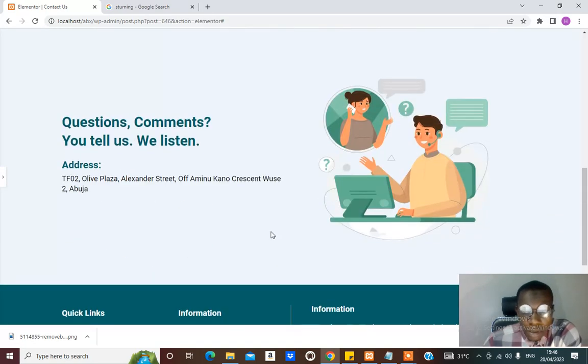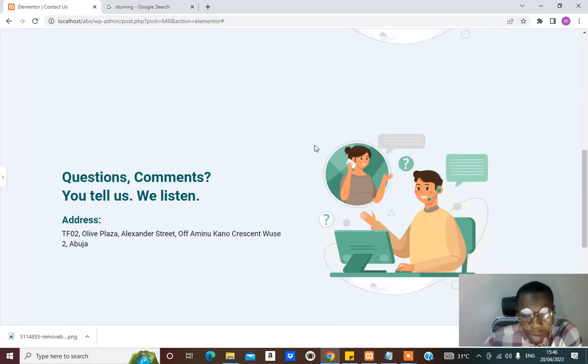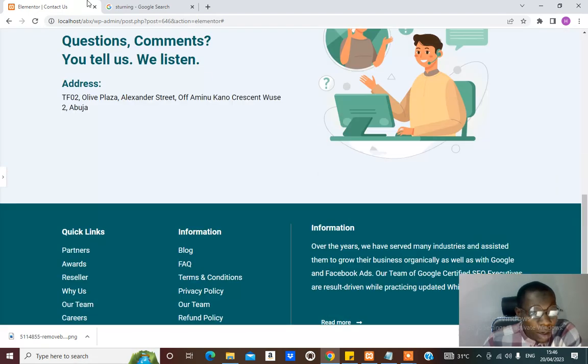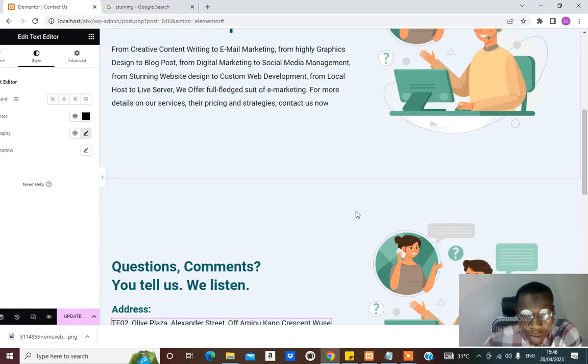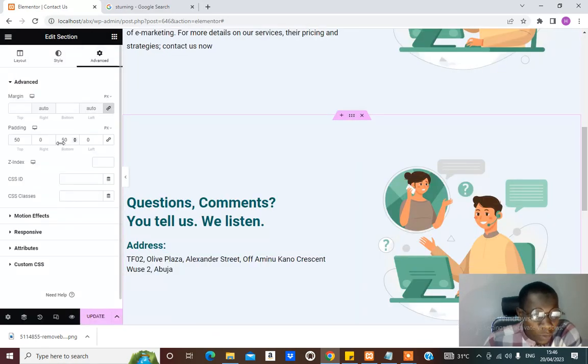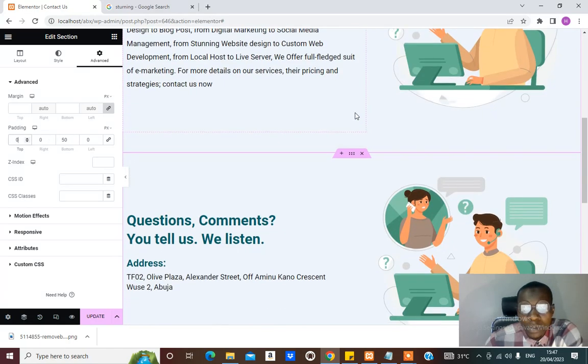So this is all we're going to have. I think this spacing will be too much. So in that case, we are going to click this section and remove top, right?